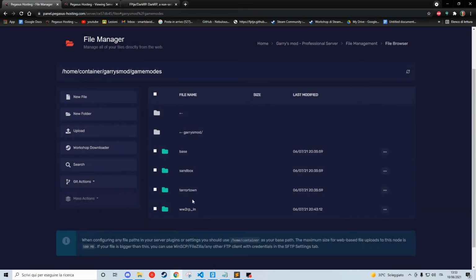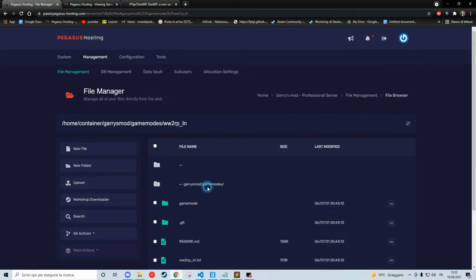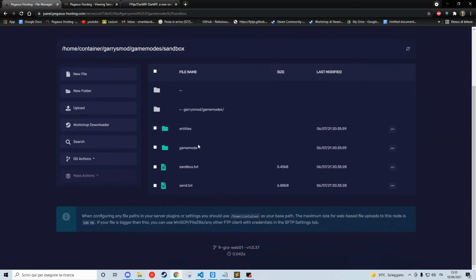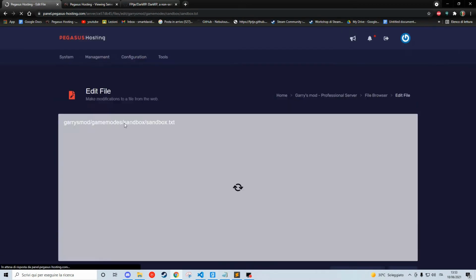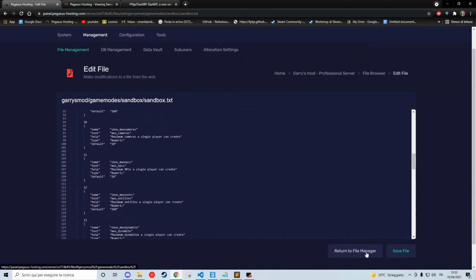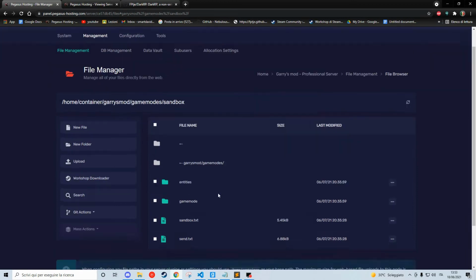I have my own game mode here, which I'm currently working on, so I'm not going to be installing DarkRP, but it would be installing here. And now after that, you're going to be able to enter it and set up all your config files or whatever. Edit the code if you really want to. See, for Sandbox, you can hop in here and change whatever. It changes from game mode to game mode, so it's not really important.